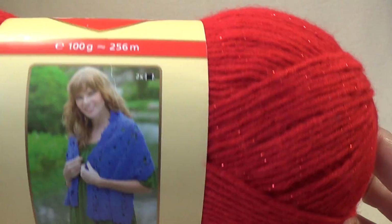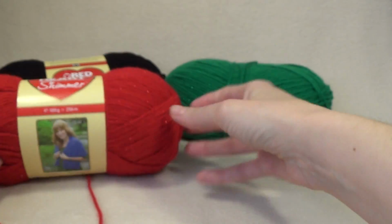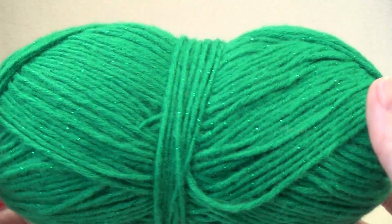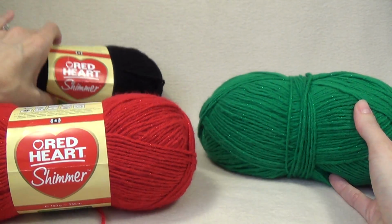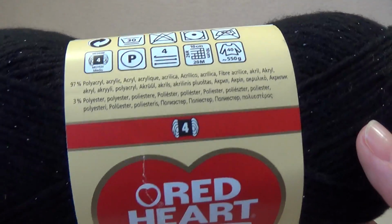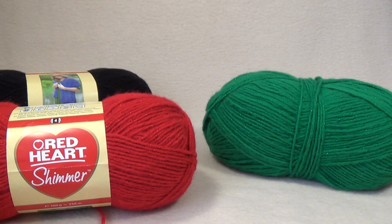So I've got the red, that's colour number 5. I've also got the green. I cannot find the ball band for this one, but it's the colour green. I'm pretty sure there's only one green. It's very Christmassy, this colour, so is the red. And I've also got some black. We're not going to need very much black at all. So if you've got some scraps, that will be perfect. Where's the colour number? I've already gone past it. There we go. Colour number 12. We only need a very small amount.